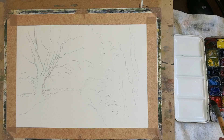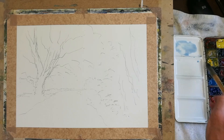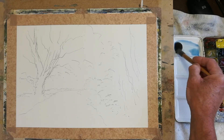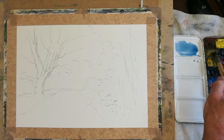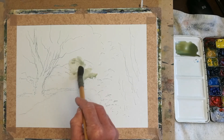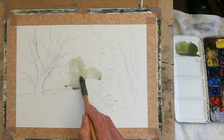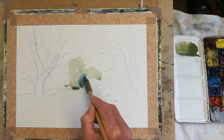First thing - distance. I'll use cobalt blue. Picked up some cobalt blue, start at the back edge of the mixing tray - these are the distant colours. A little bit more cobalt; could be cerulean, it wouldn't really matter, ultramarine would do. But I prefer a less strong blue for that. And for the yellow I'm going to use some raw sienna. I'm going to pick out the distant area - it's a very cool and distant colour. Adding just a tad of blue to that, right in the distance, a nice deep blue.